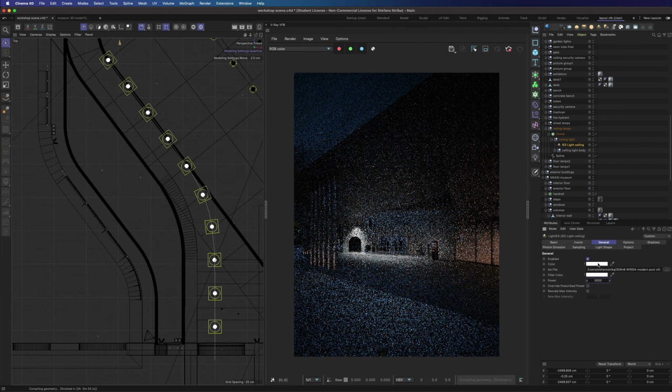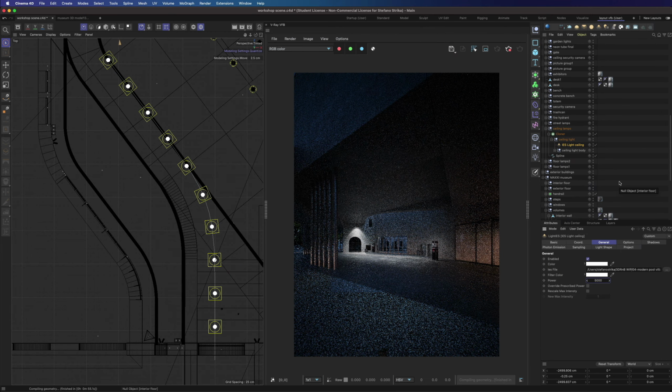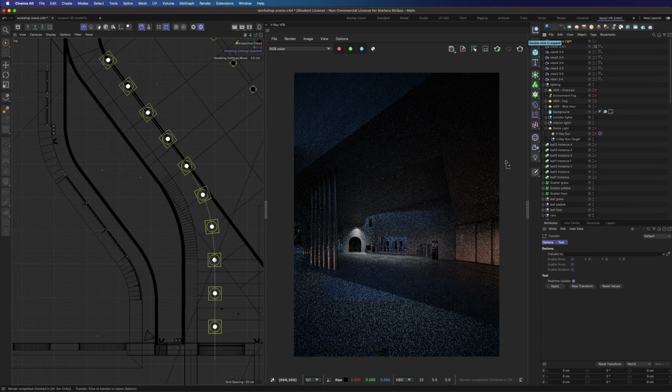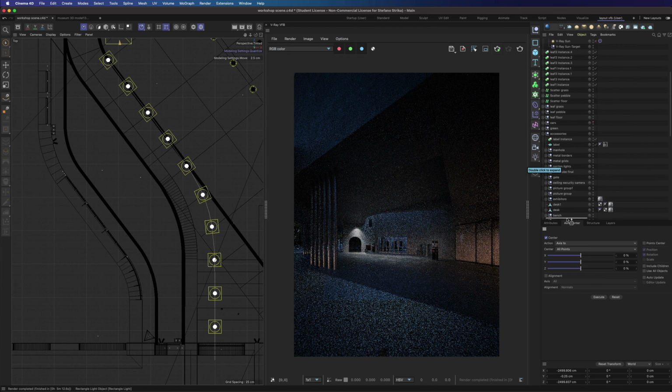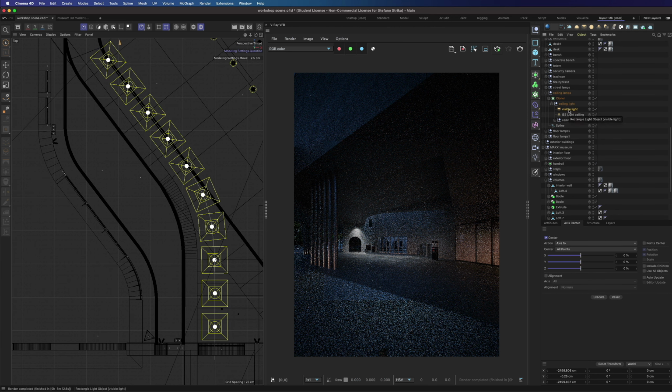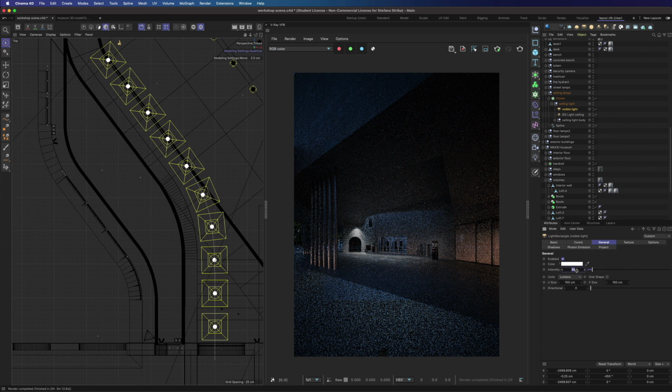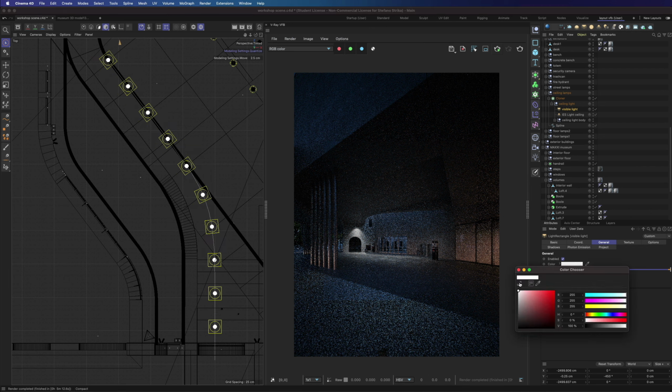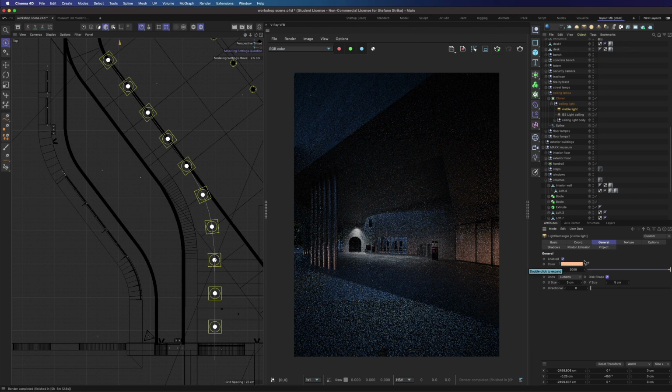We can also fix intensity and temperature, and now we can add also an extra rectangular area light to simulate the visible light. We can give it a certain value in lumens, temperature and dimension, and turn on this shape option, since it is a round light. Naturally, it will need to be visible only to the camera and not bring light to the scene, so we can disable all these options here.